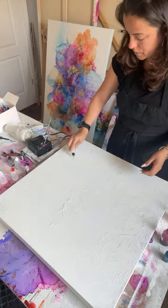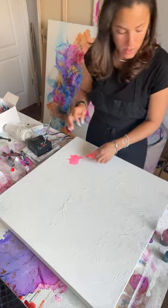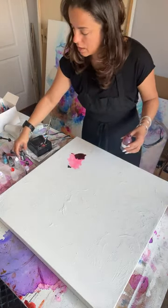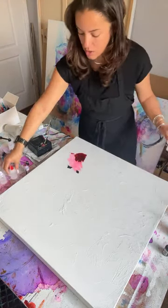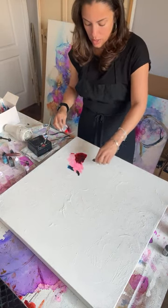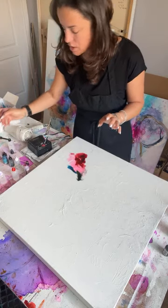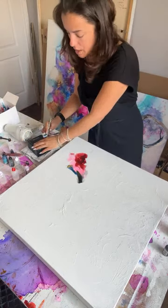Okay, let's go. I'm going to add my alcohol in here, and some of my diluted ink. A little bit of my blue, a little bit of my sangria, a little bit of my black over here. So what I'm doing now is adding the colors and then adding the alcohol. We're going to play around and see. Don't worry about it. It's about to get very messy in here because I'm very into it, very inspired right now. I don't know why, but something happened.